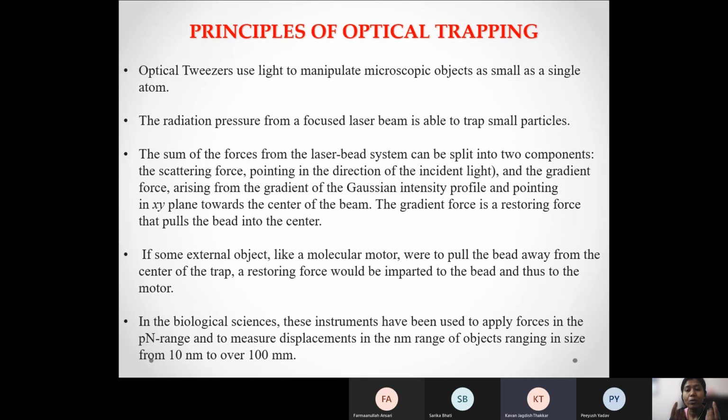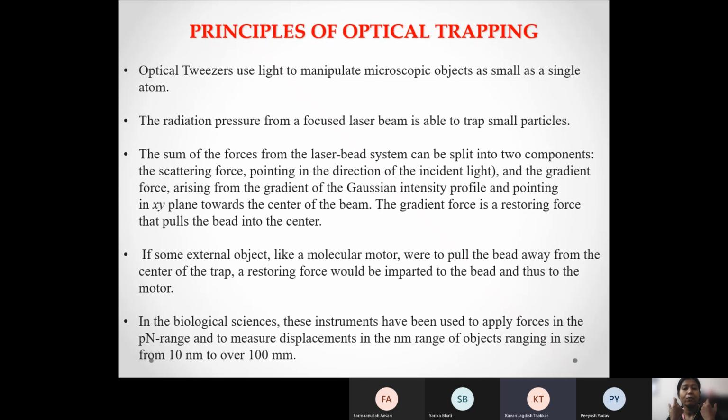Now think of this holding not in terms of a muscle fiber, but in terms of, say, a single actin strand or a single myosin, a single microtubule. So how are you supposed to hold these filaments? Because these are tiny filaments, right, of the order of nanometers. So how do you then hold these filaments? That's the question. So that is where optical tweezers come in, and that's the reason they're termed tweezers, because it gives you an ability to hold something.